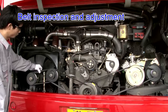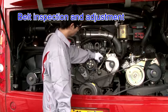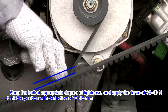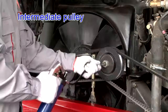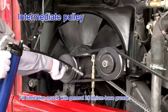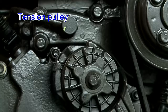Belt inspection and adjustment: the belt is in good condition with no crack or excessive wearing and is free from slipping on the surface. Paired V-belts should be renewed together and fitted in the same direction due to differing tension. Keep the belt at appropriate tightness — apply a force of 30 to 40 N at the middle position with a deflection of 10 to 15 mm. Intermediate pulley is tightened reliably and the intermediate bearing is free from runout; fill the lubrication nozzle with General No. 2 Lithium Base Grease. Tension pulley is fixed firmly and works normally; the bearing is free from loosening or abnormal noise.